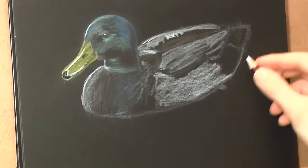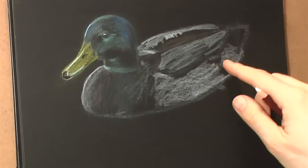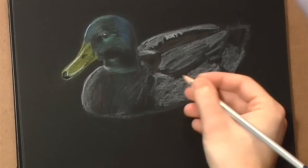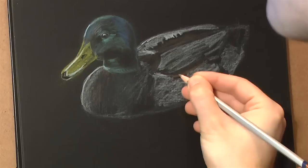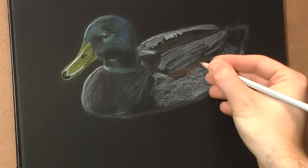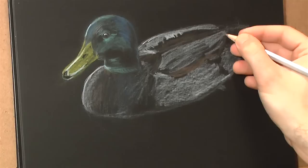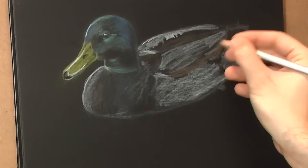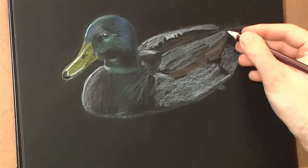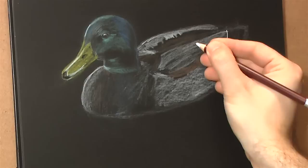Okay. There we go. Something like that. Just smudge that a bit. We're starting to get a good looking duck here. It's not an ugly duckling anymore. It's a handsome drake, which is a male mallard. It's a drake, if you didn't know that. Wow, I did. That must make me some sort of twitcher. But I'm not. Nah, I looked it up. Just wanted to get a little bit of information about what I'm drawing.